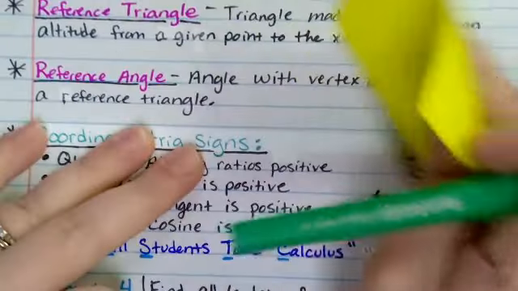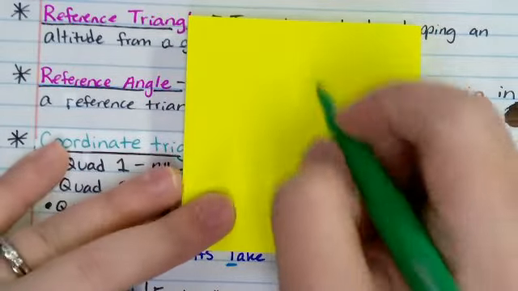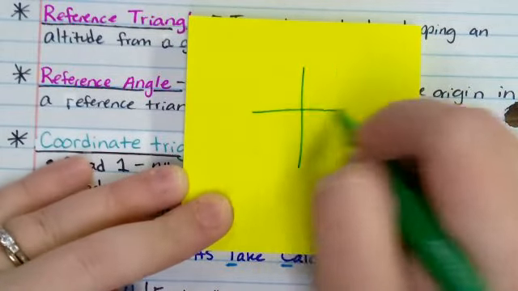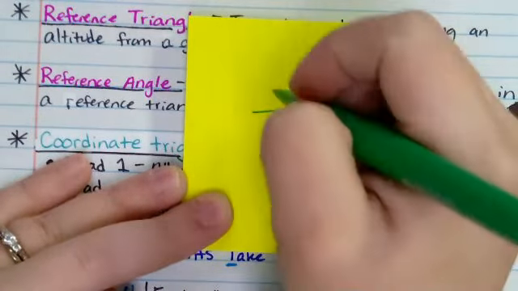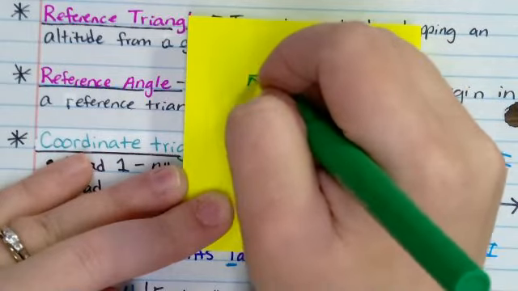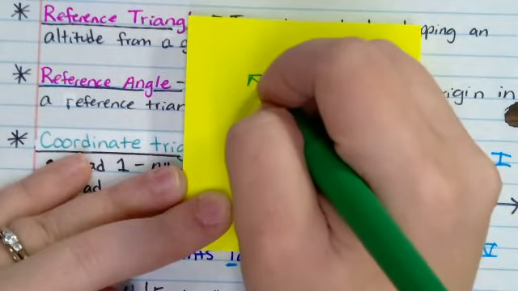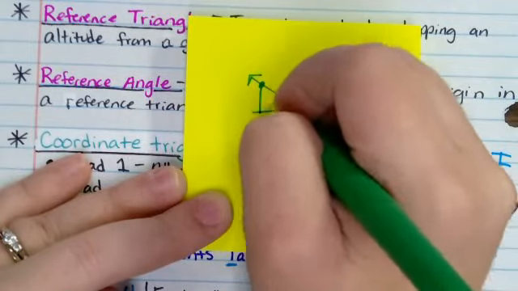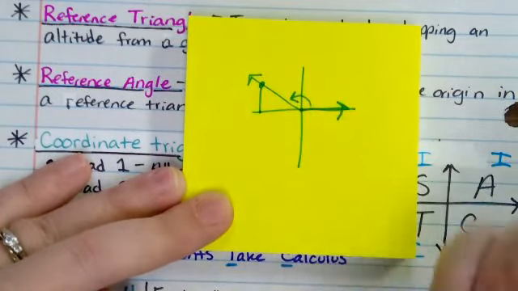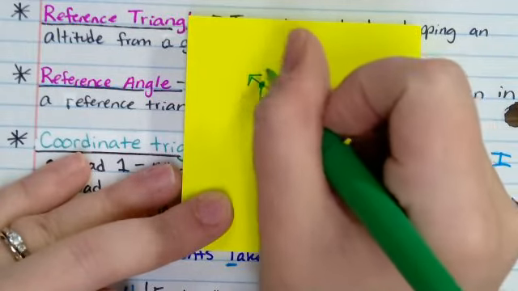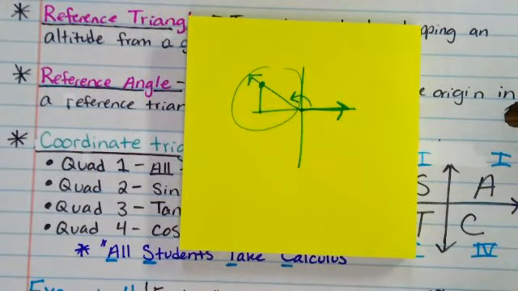Now, reference triangles are not just in quadrant 1. Reference triangles are in any quadrant. So let's talk about how that looks if I'm working in a different quadrant. My initial side is always on the positive x, but let's say that I open up over here. My reference triangle is actually made by dropping from a point straight down. So although I would be looking at this angle measure, that's the angle in that scenario, the reference triangle is actually this triangle right there. I know that's a little bit weird and it doesn't feel like that should be right, but it is.